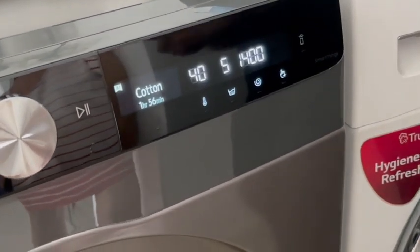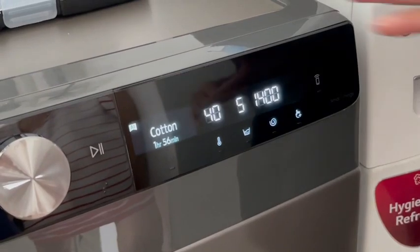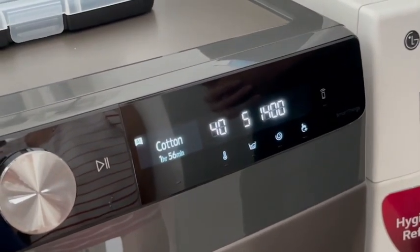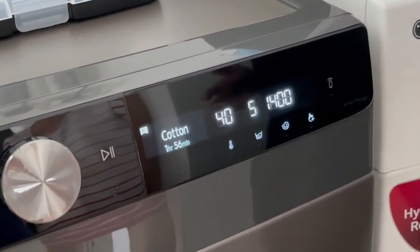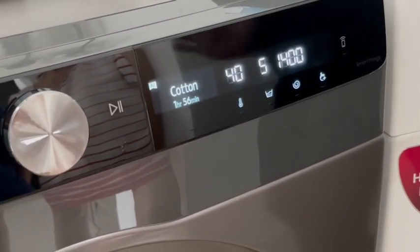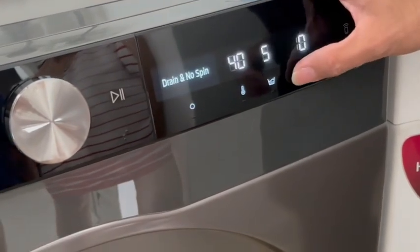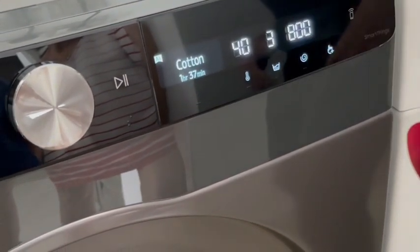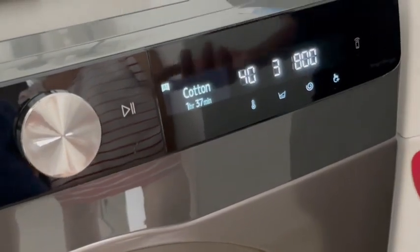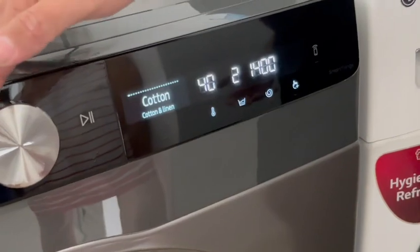Heavy, reduce. Delicate, expensive, reduce. Normal is okay. Bed sheet, reduce to what? Around 800. Later we have one program called bedding, which is already preset for you. So far so good. Then how do you reduce it back to the default? Just press. If you have adjusted it and you don't want it, you want the default, you turn away and come back. That's the default.